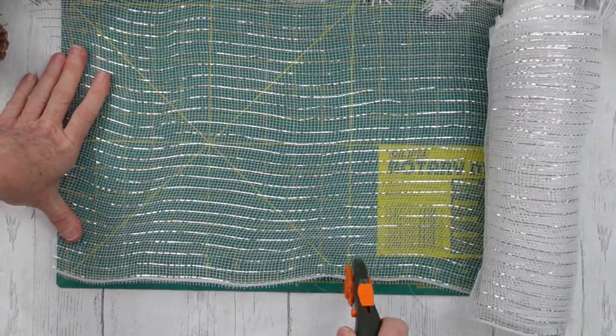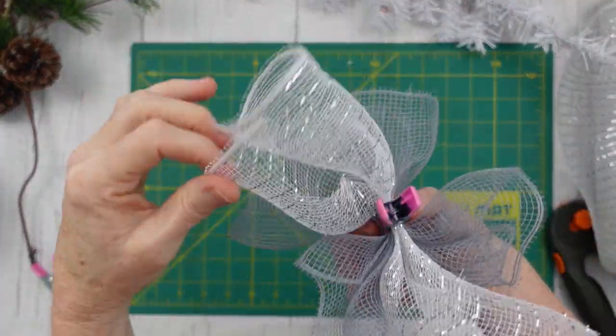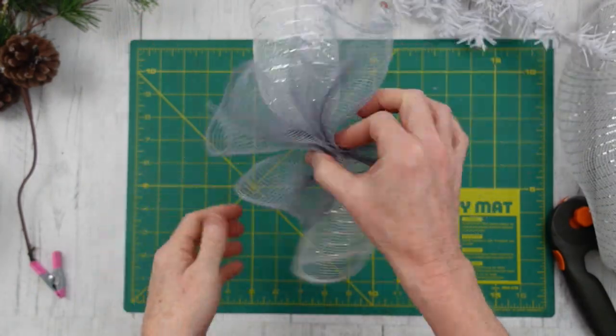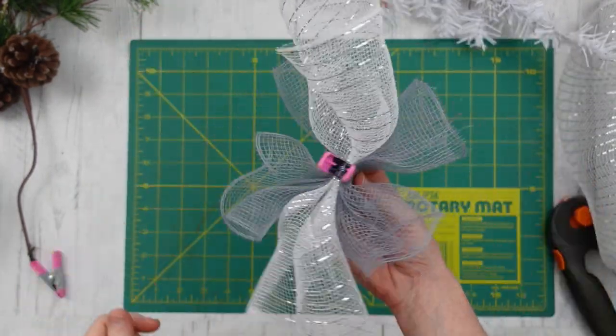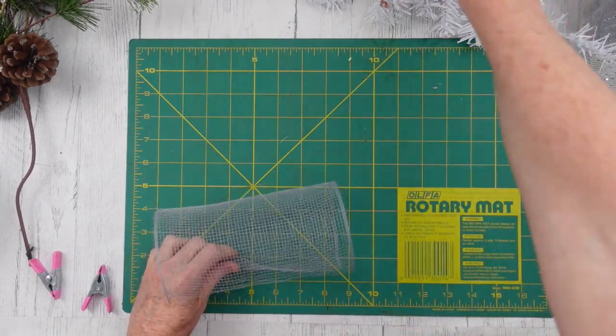And then go up to the 10 and then just cut that off. And then this is what the bundles will look like when they're done, pretty much. Be sure you got some clips that you can hold your little bundles together. And I'll show you how we're going to put those together.